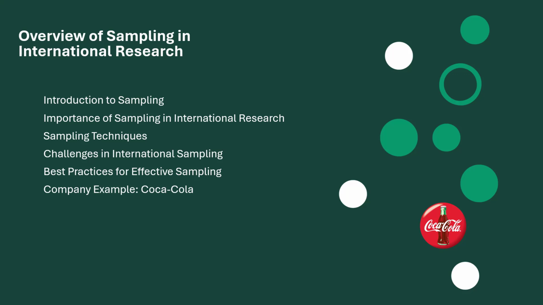However, sampling in international marketing research comes with its own set of challenges. Cultural diversity must be accounted for to ensure that samples accurately reflect the diverse cultural and social context of different countries. Logistical issues such as managing data collection across regions with varying infrastructure and accessibility also pose significant challenges. To address these challenges, several best practices can be implemented. Defining clear objectives is essential for guiding the sampling strategy. Using stratified sampling helps ensure that important subgroups within the population are adequately represented.